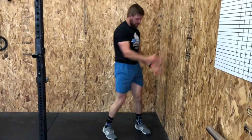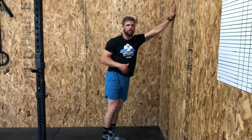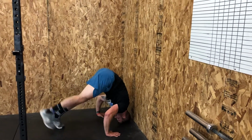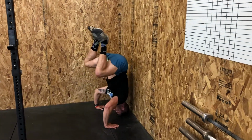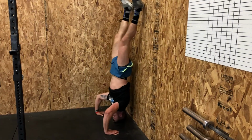Then at that point, once your hands are super close, we can turn you around. Everything's still built off of the tripod. So I should be able to get my hands this way, tripod positioning, back extension, I'll kick to the wall, bring my head through, then I've got it back down to the tripod.